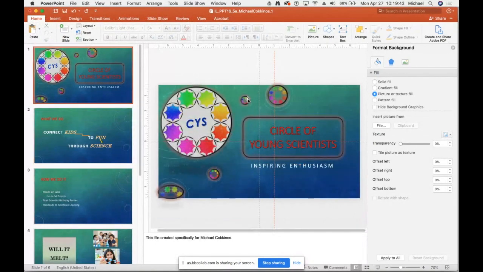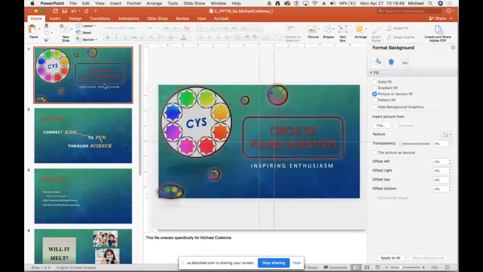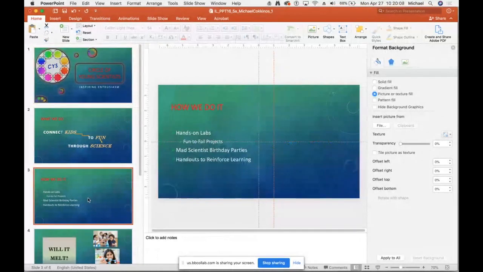Okay, so the next thing that we're going to do, we should have also green, right? Green bullets. We do. So that is the master change. And remember, if you wanted to do anything else on the master, like change the background or add a repeating element like a logo or slide number, you could do that on the grandmaster. So the next thing is slide 3, how we do it.